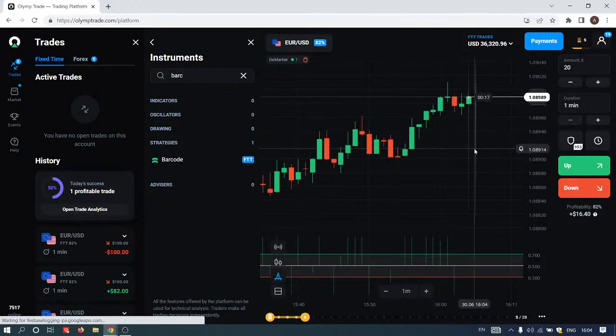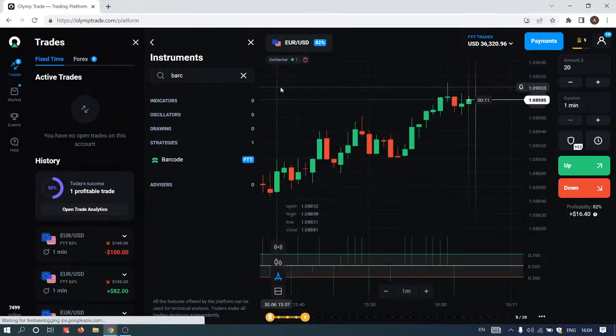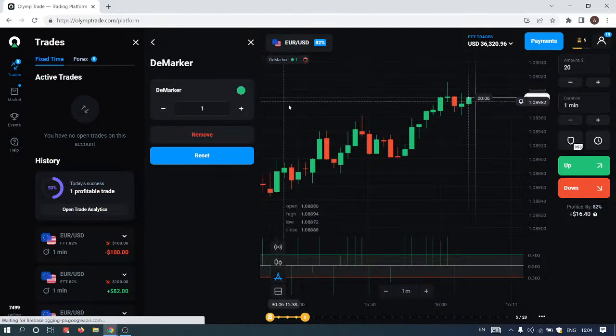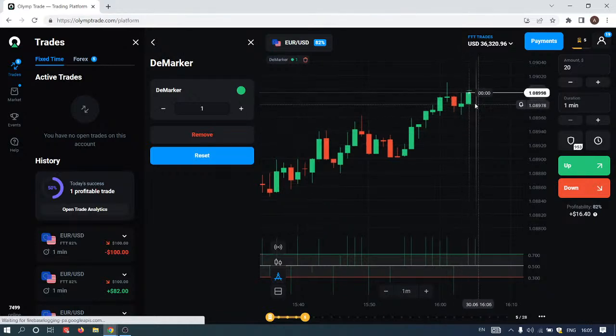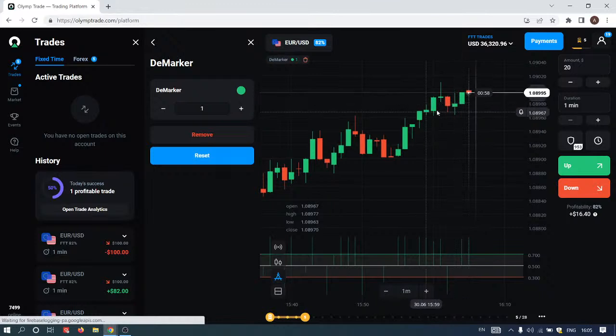This strategy is in fact a very simple strategy. It only has one indicator in it, and this indicator is called the DeMarker, with a period of 1. It means that this DeMarker basically relies on the very momentum of the candlestick, the very exact momentum that is happening right now on the chart. That is a very interesting thing that tells us the very exact sentiment that is unfolding on the current candlestick.